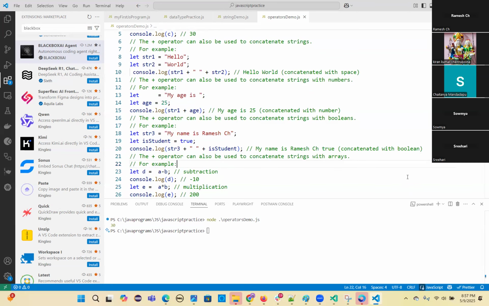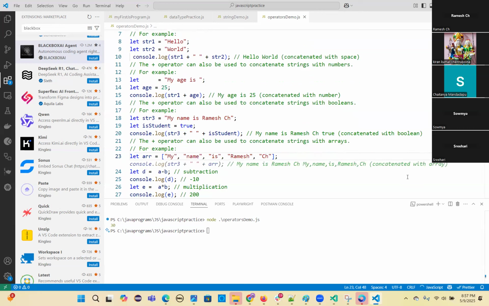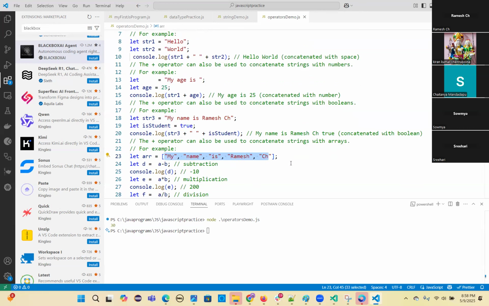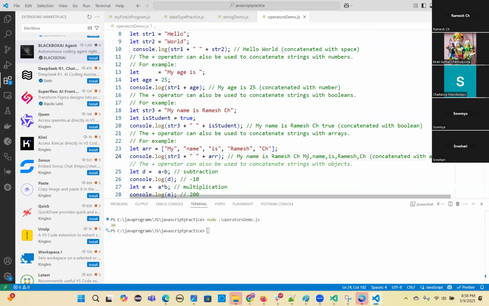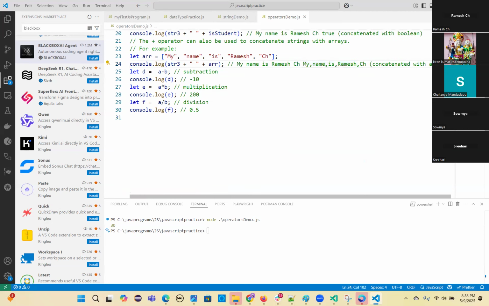With the arrays, how to do it is, see, all these are right. So array. If you concatenate a string with the arrays, obviously you will get string 3 is this one, and again you are joining the array, all the array elements will go and join there. So that is another thing. Ramesh, plus operator, yeah.